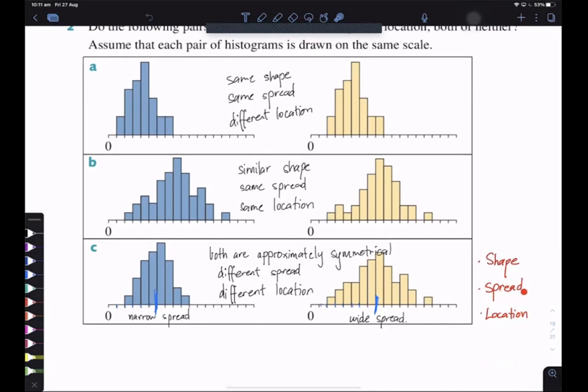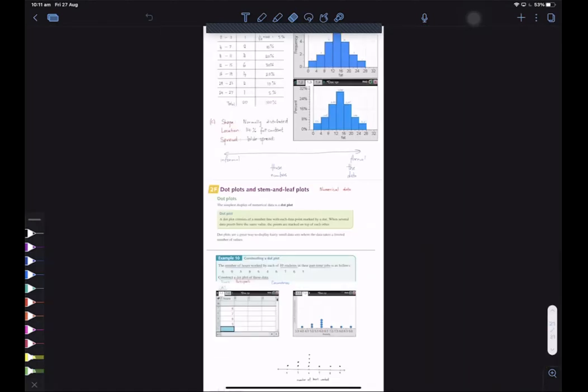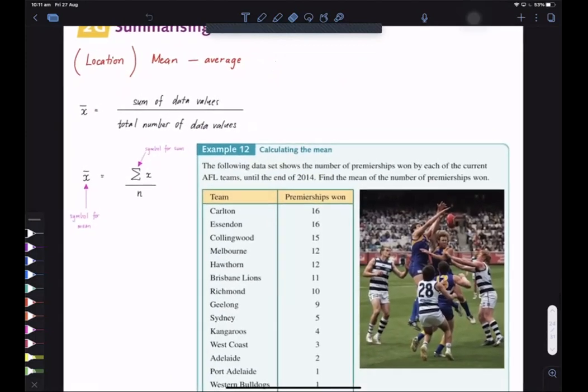Each of them is a different way of looking at the location, and the same with the spread. The good thing about this is that you can pick and choose how you want to analyze it. Sometimes it's better this way, sometimes it's better in a different way. You don't have to pick and choose, though. We're going to tell you exactly which one you need to do. Say, for example, I want you to find the mean, or I want you to find the median. Those are the two ideas that we're going to start off with today.